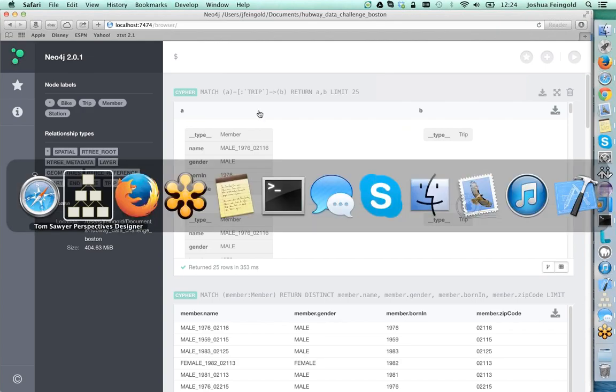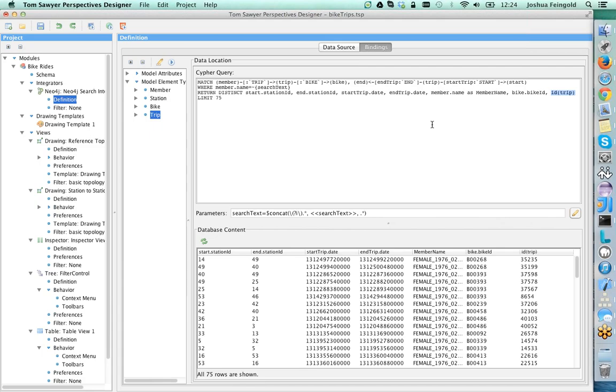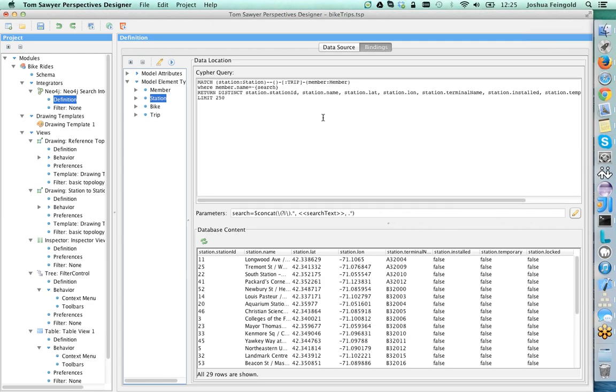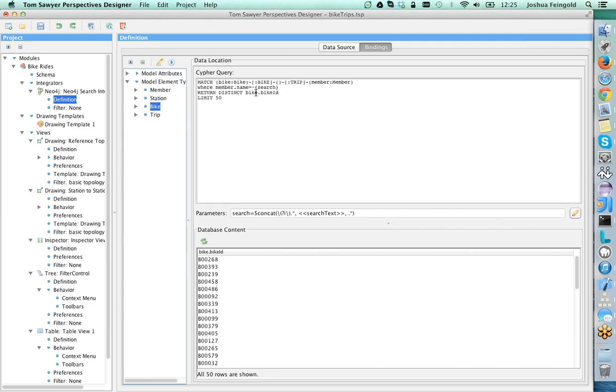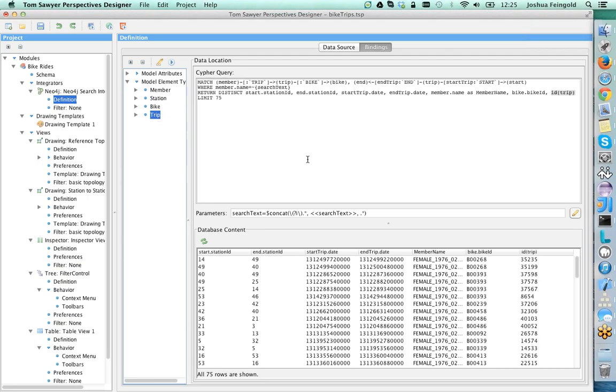This is because they can be rewritten under certain circumstances, but because that's the only ID that we have available for this trip, we have to use it. Right, so members we can identify by the name, stations we can identify by the station ID, bikes we can identify by the bike ID, and these are all objects that even if there is some internal renumbering within the database, those attributes will remain unchanged.